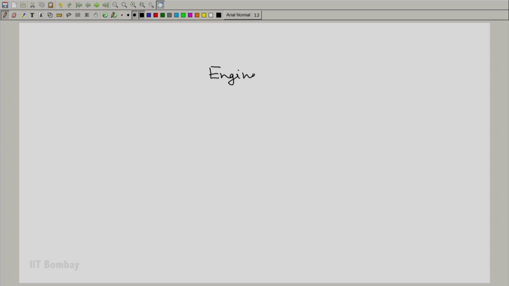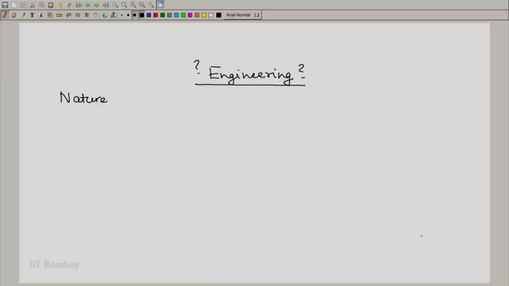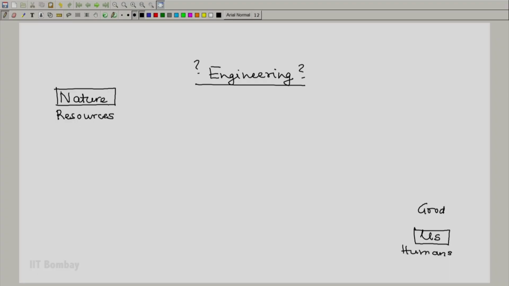We will now look at the place of thermodynamics in mechanical engineering and in engineering. First, let us consider what engineering is all about. It is a bit difficult to provide a simple definition of engineering, but let me make an attempt. Let us say that on one side we have nature, on the other side we have us, humans. Nature provides us resources: water, air, solar energy, stored energy in the form of fuels of various kinds, many minerals. What we want is a good life.